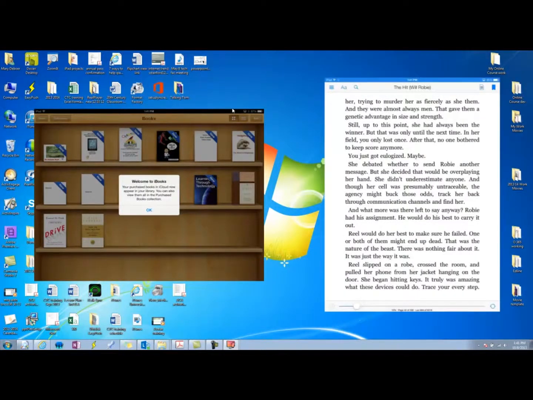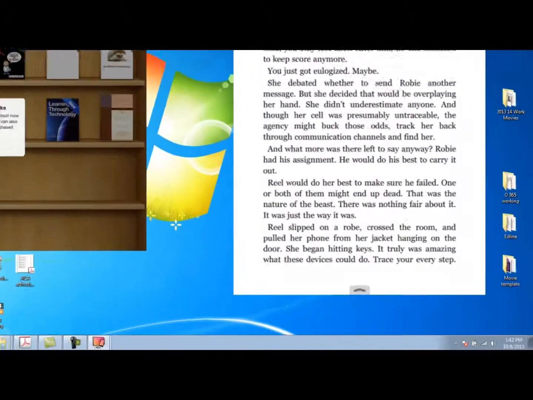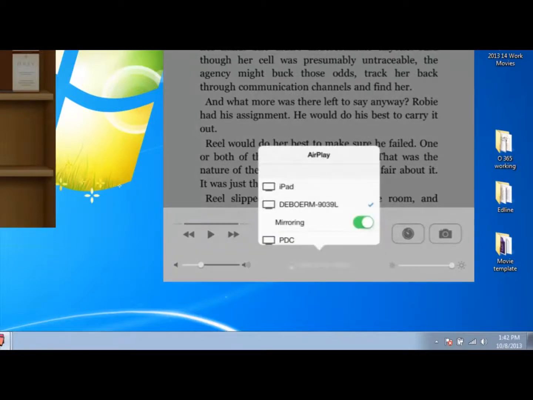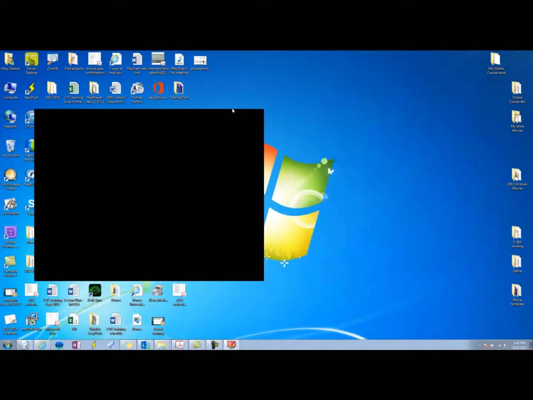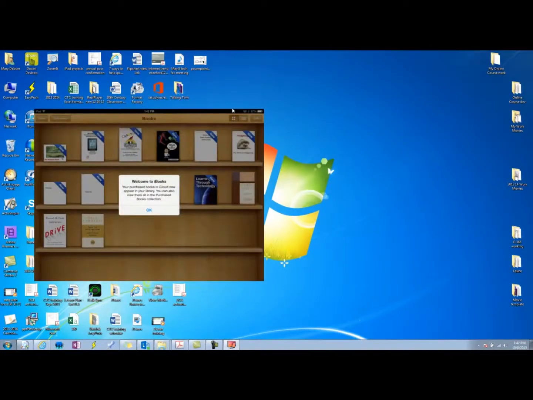So if I have two students who have done two different things, I can show both of their work while I'm displaying them up on the projector. So this is a very cool feature to be able to do that with the iPads. And then when I'm ready, all I'm going to do is swipe up again, and I can shut that off. All I have to do is turn off mirroring, and that's how easy it is to get rid of the one.